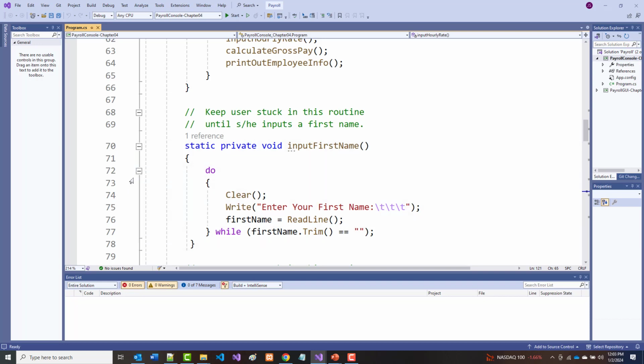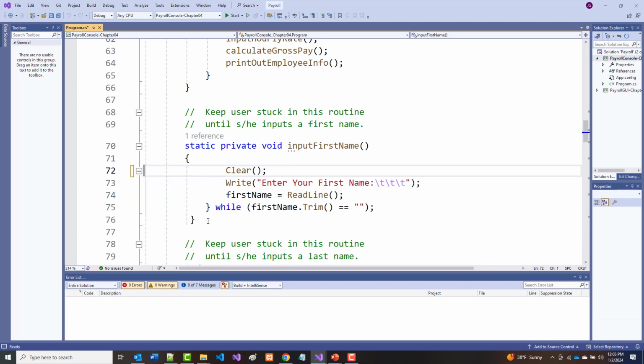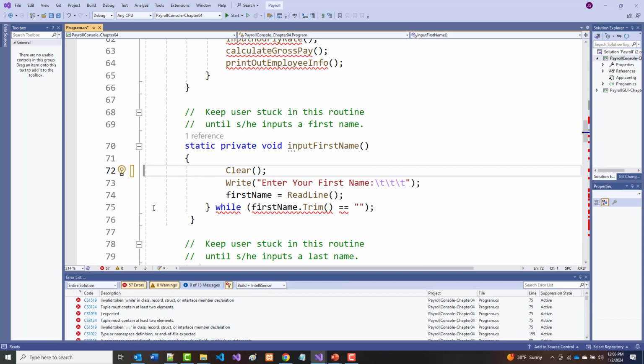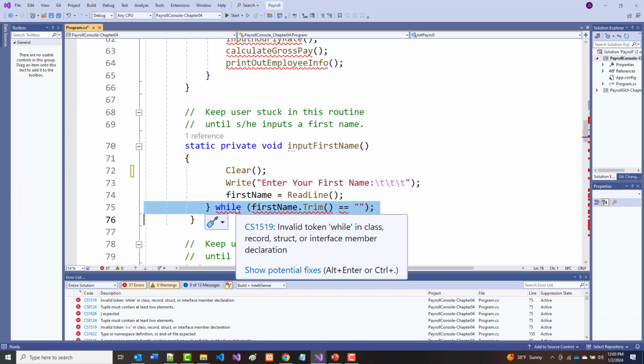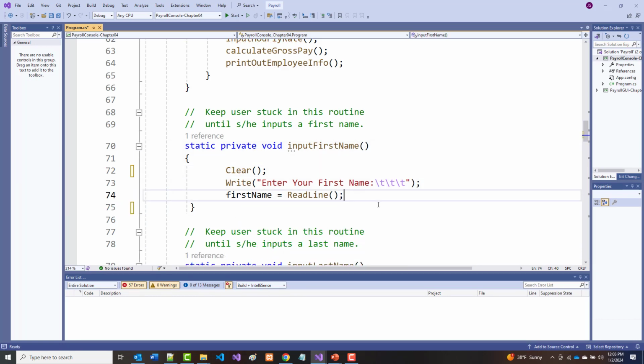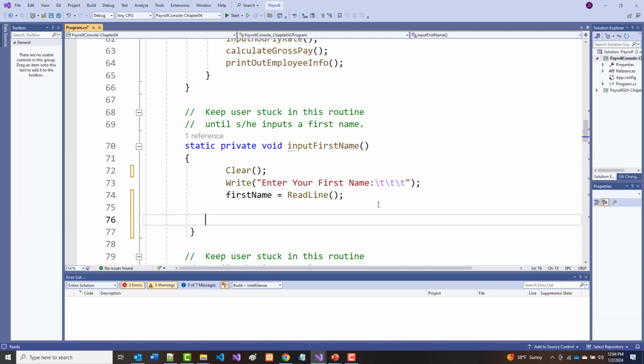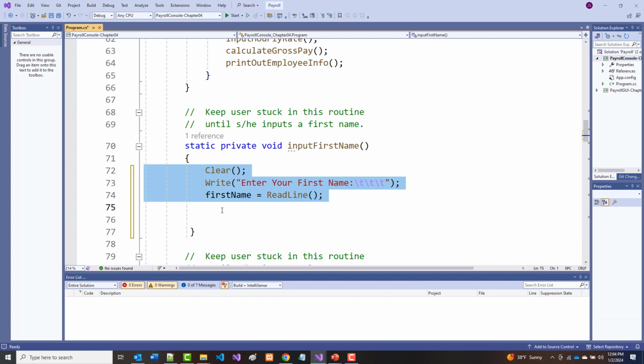All right. So I'm going to come in here in this input first name and I'm going to make some changes. This is the console one. I'll still clear and I'll still ask you, but I'm not going to put a do while in there. Instead, I'm going to say this. In fact, let me move these over. There we go.